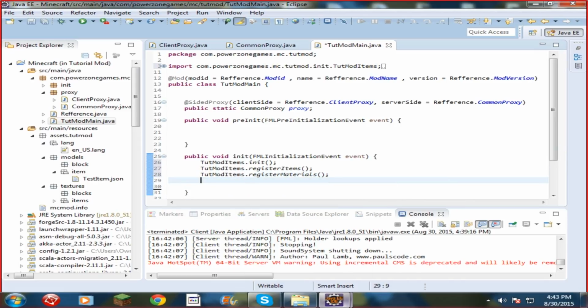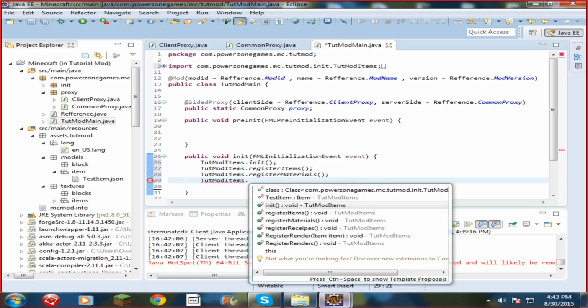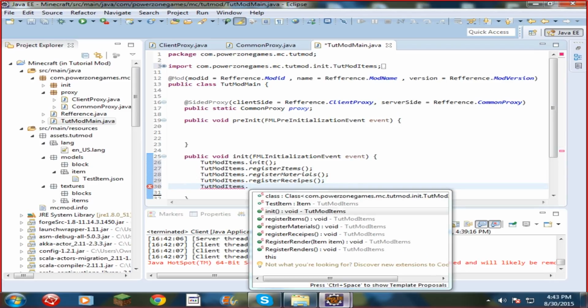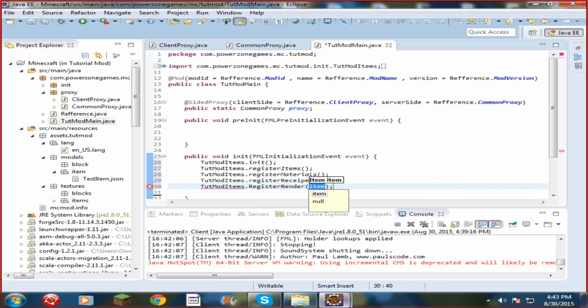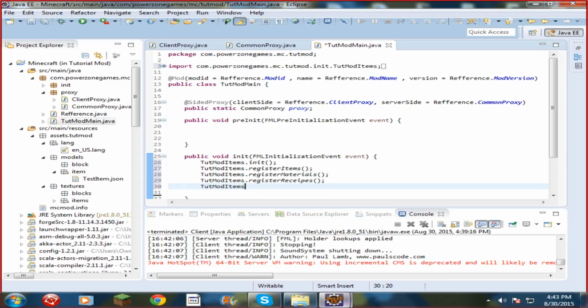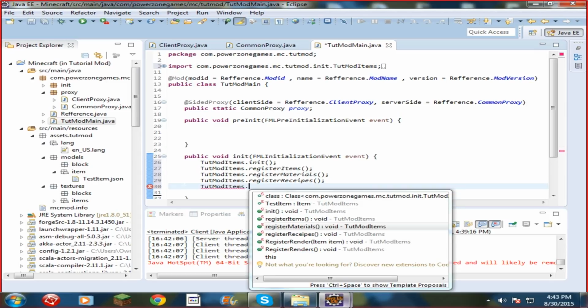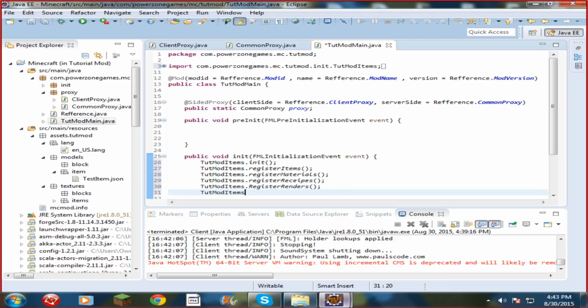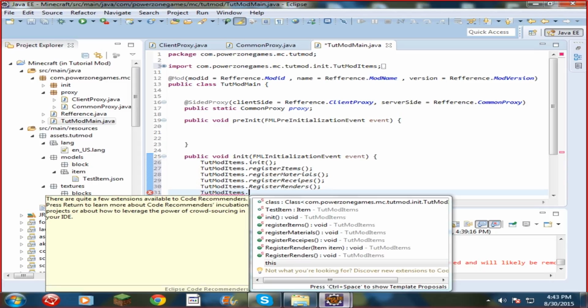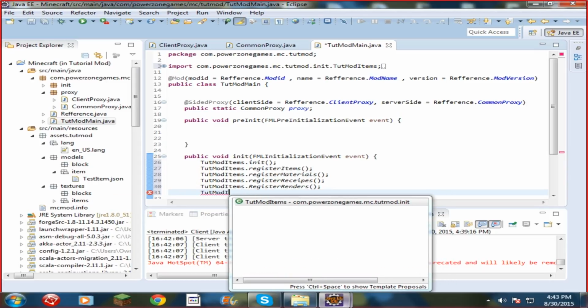Register materials, and then dot register recipes, and then dot register render. For item, it just stays item. Oh wait, no. That's what goes in the one thing. Dot register renders. Okay, yeah. And dot. Alright, that's all we need.